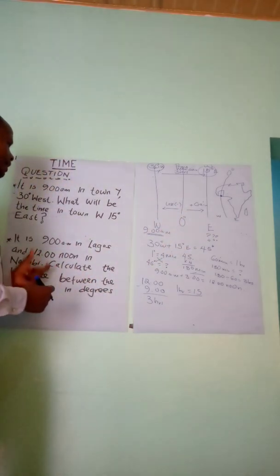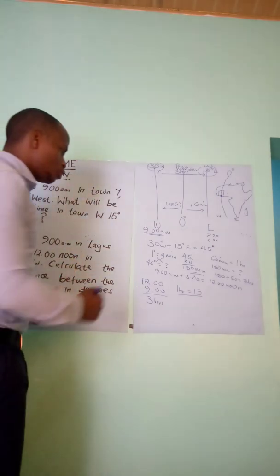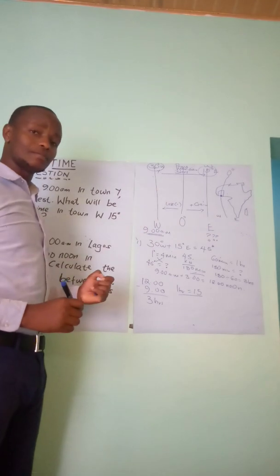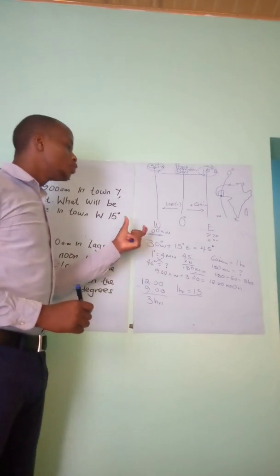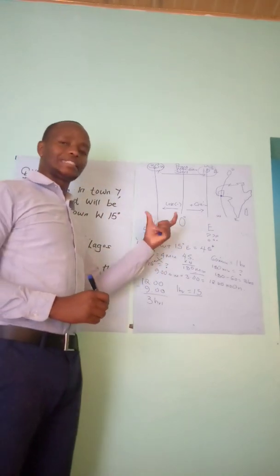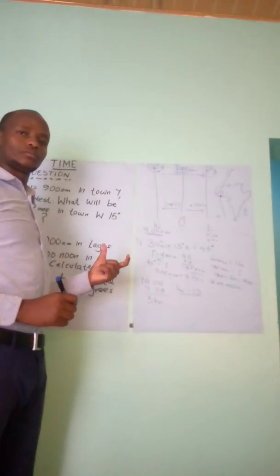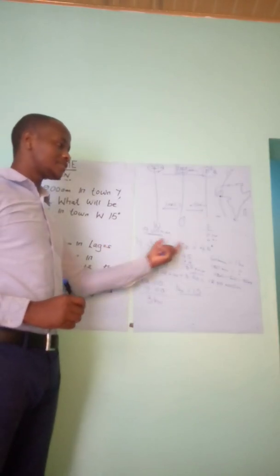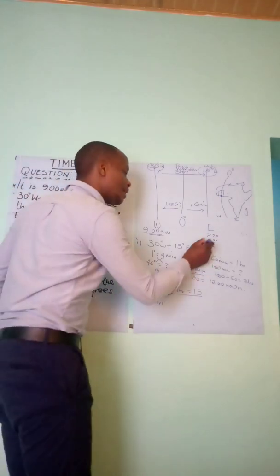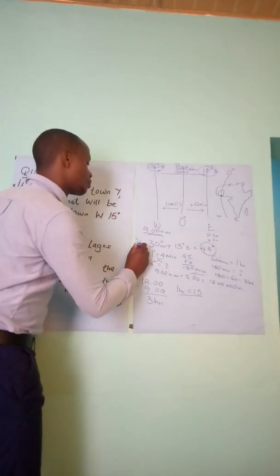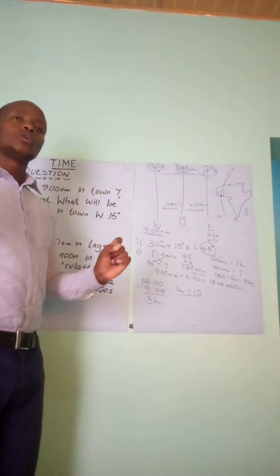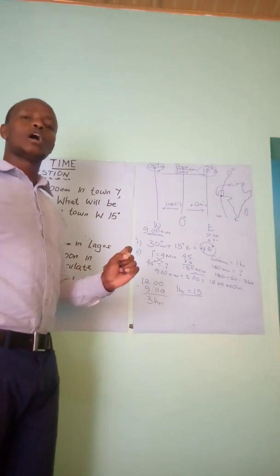Now, I'm going to take you through the first step after you have represented, and that is to add, or to find, the degrees in total. That is 30 degrees west plus 15 degrees east to give you 45 degrees. And then from here, the second step is to convert the degrees into time, or into hours.